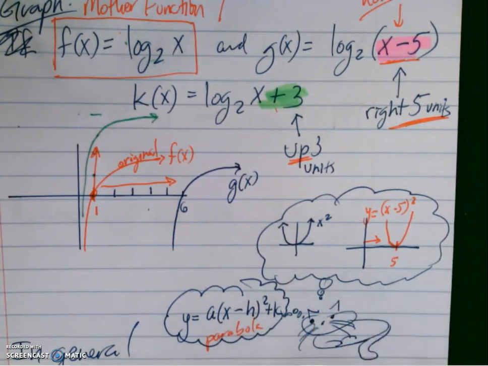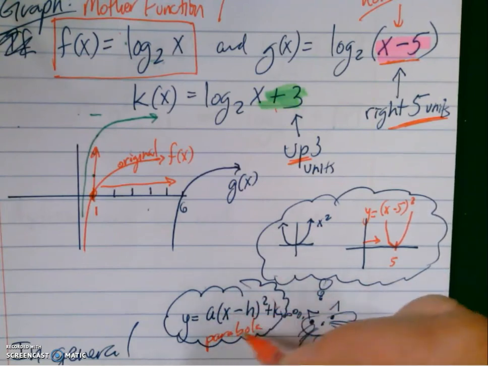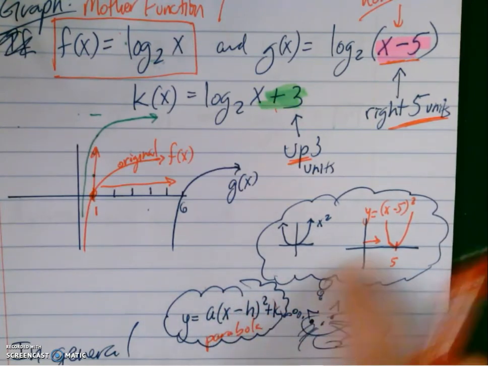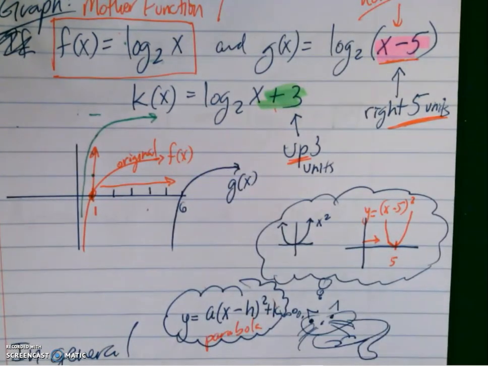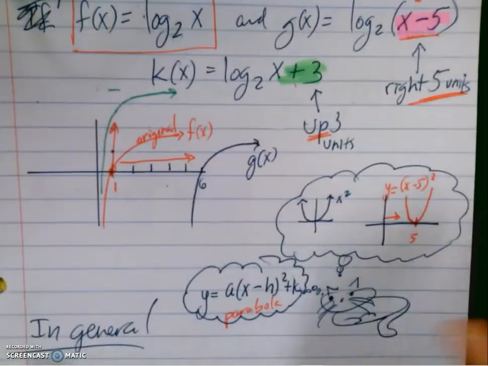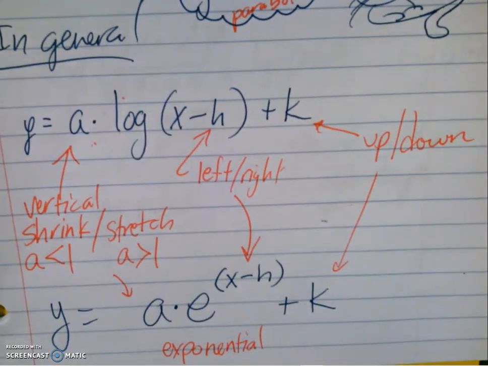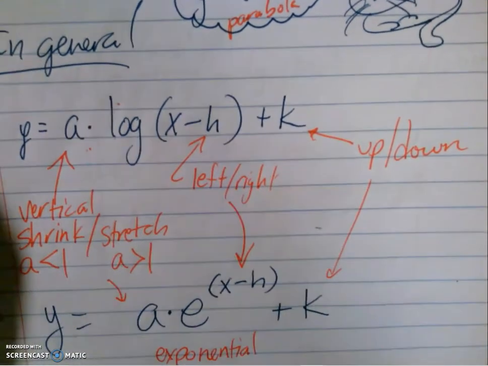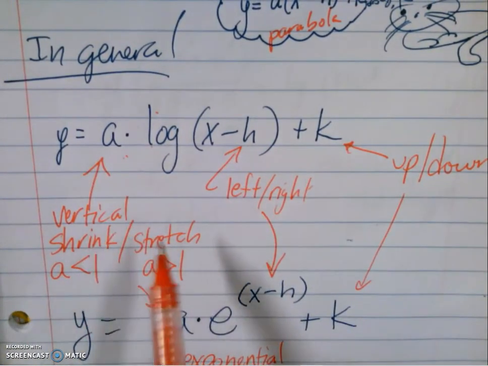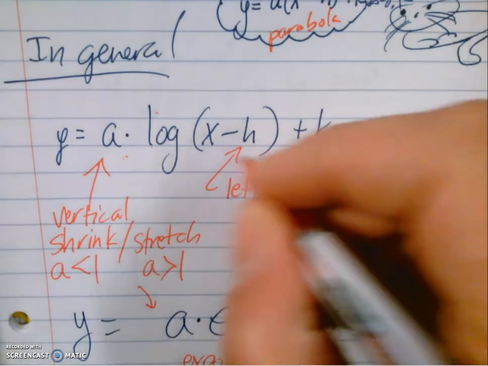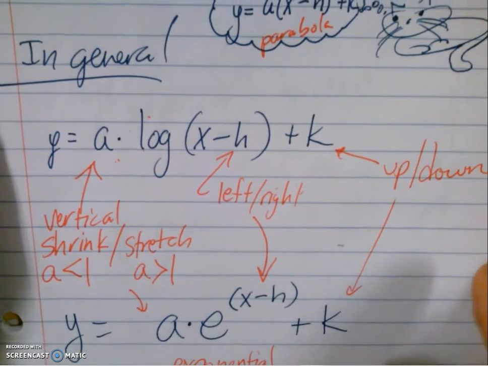Anyways, the parabola function, we've done this before. Go back in your notes and see if you have it. You should have it from Math 2 and from this year. We did a lot with parabolas, and the rules work the same. What are those rules? In general, they look like this. Just as before, the number in front was a vertical shrink or a stretch. Number inside was always horizontal. And number at the outside was always a vertical shift.